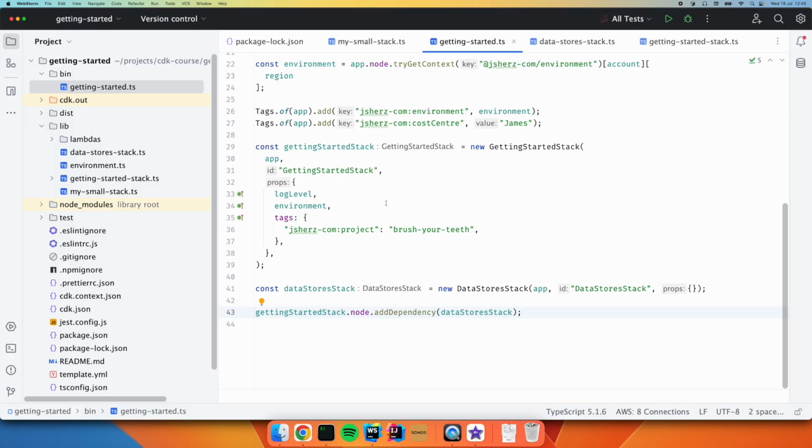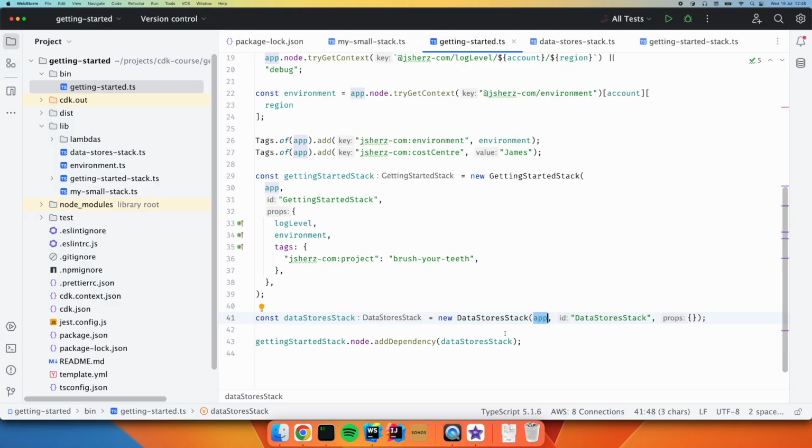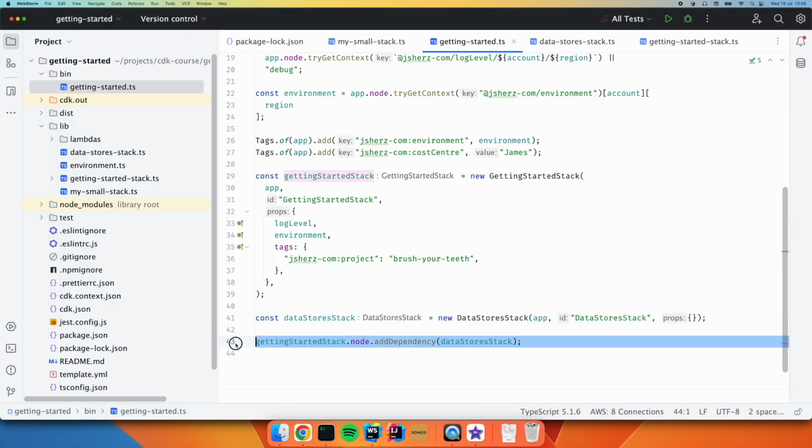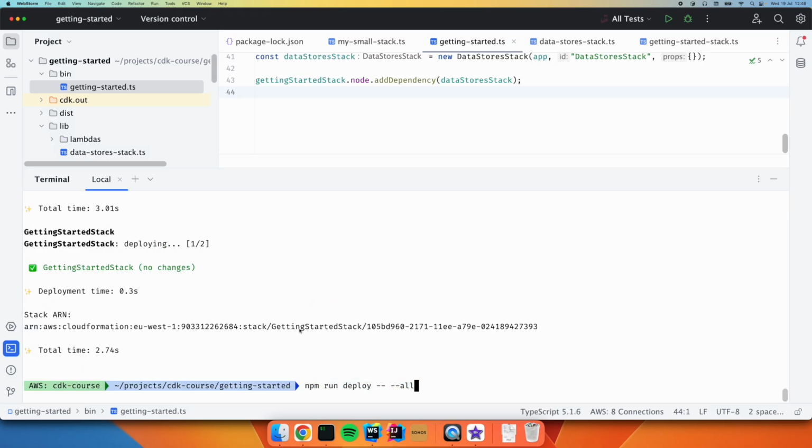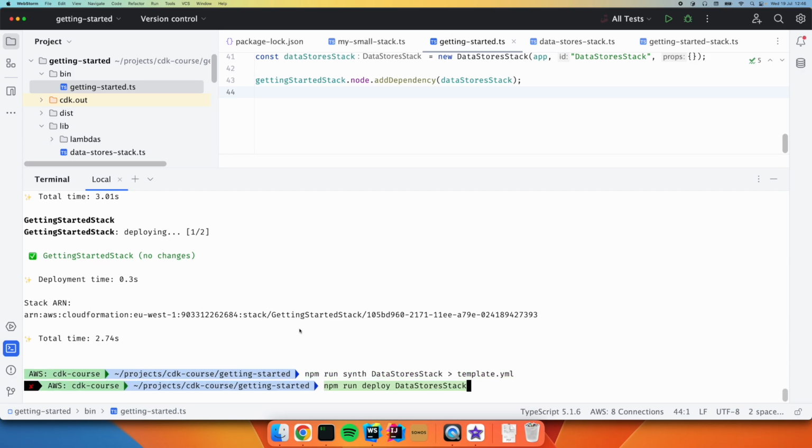All right, so that was a quick look at how we could use multiple stacks in CDK. We added them to the app just like normal. We could add a dependency between them if required, or maybe we'll rely on the cross-stack references, which is covered in another lesson. And then with the commands, we had to adapt things very slightly. So diff worked as is. And for synth, we had to either specify the name of the stack that we're interested in, or we would just rely on them being put into the CDK.out folder. And for deploy, we either had the option of specifying the stack name, or we could use --all and CDK would deploy them in the order that we'd specified.